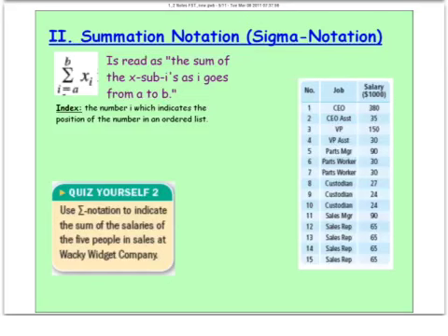Now, summation notation, this is going to be new to you. And it's right here in this kind of white box. And what it is, it's a Greek letter for sigma. So if you do the Greek alphabet, this notation right here, that is called sigma. It's the capital sigma. And whenever you see that, it means sum. To me, it identifies to add. And here's how you would actually read this statement. It says, the sum of the x sub i's, so the sum of all of my x's, as i goes from a to b. So when you read this, you're going to see sigma, and this is going to tell you to sum.